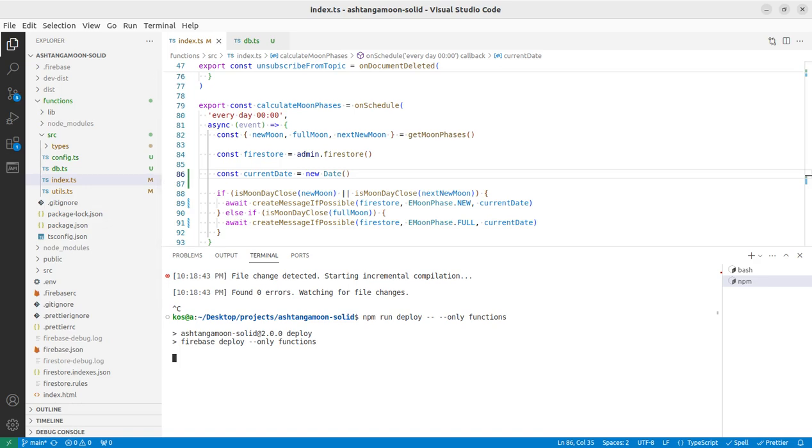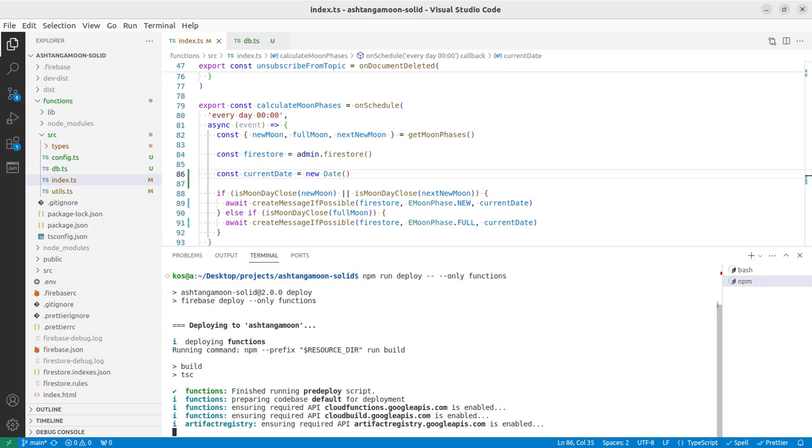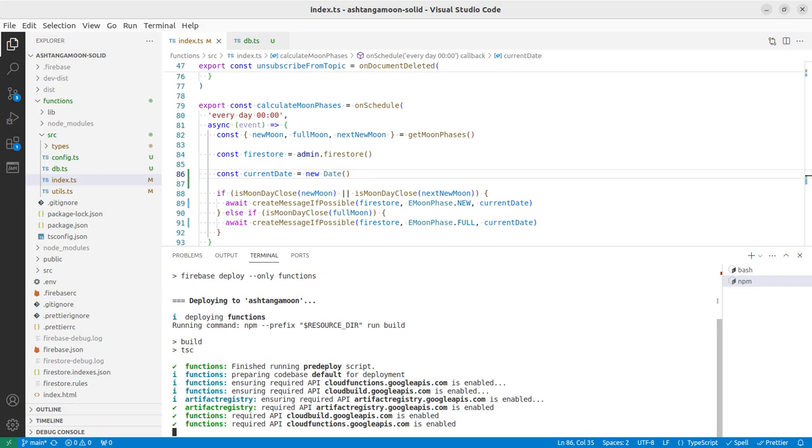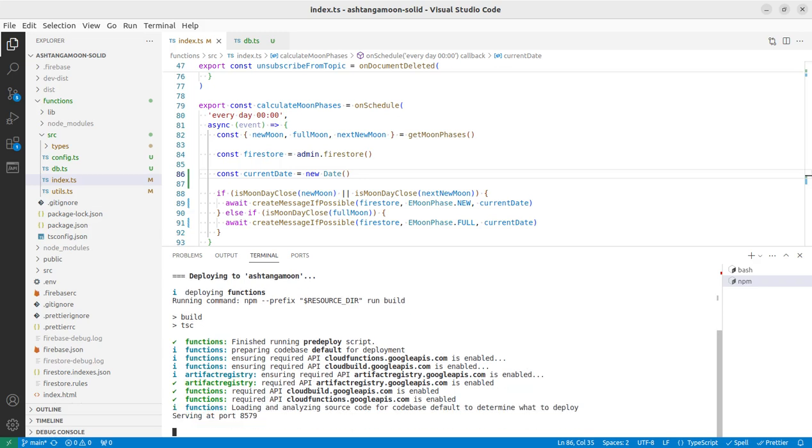This way I only deploy the functions project. It's now being built first, and now the functions will be updated in the Firebase cloud functions.